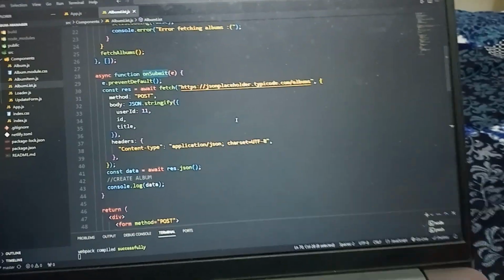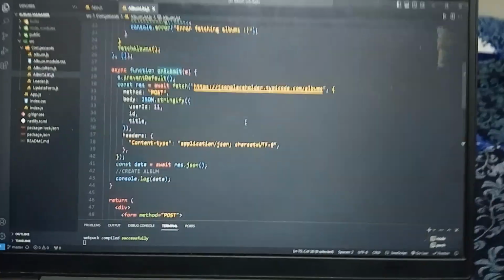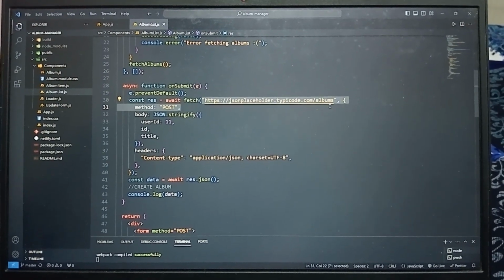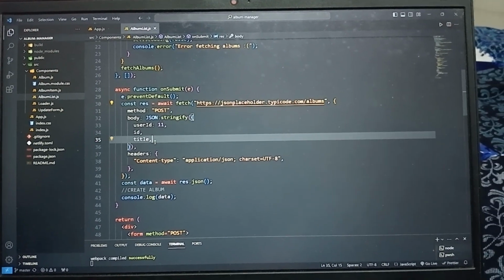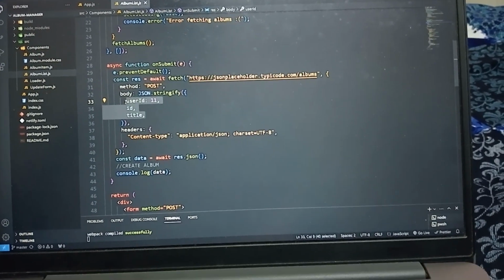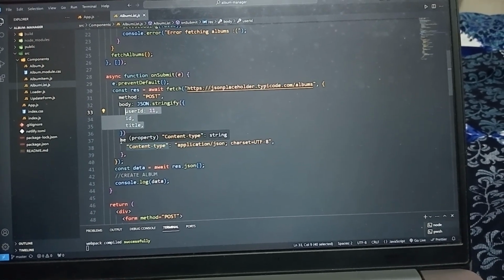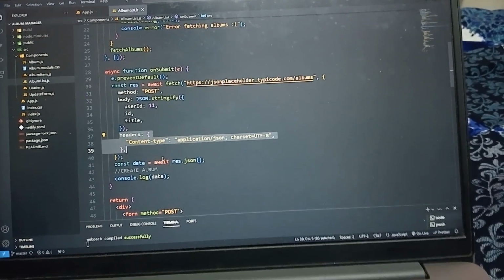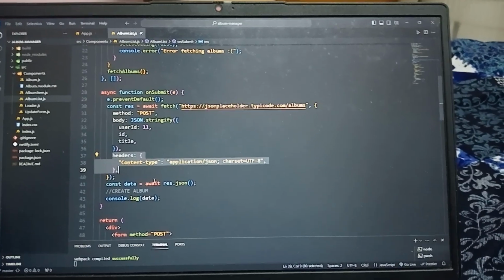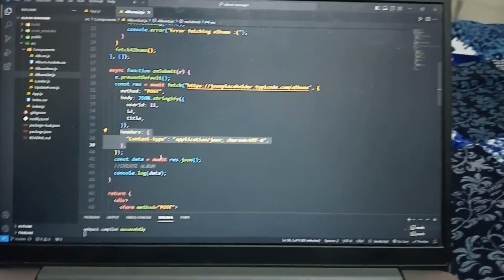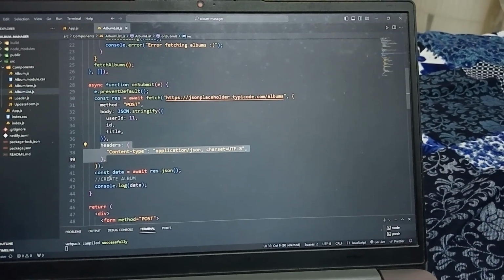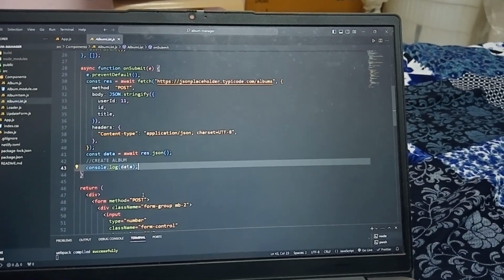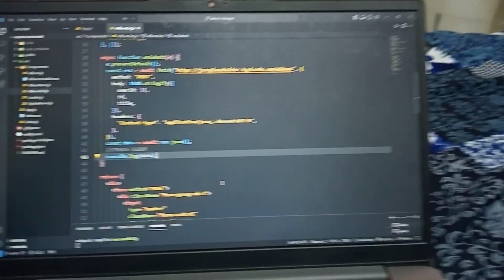It is defined here, and a POST request will be sent to the remote server with all the data collected from the user. Then I am assigning the headers also, and the response which I get, although it is a dummy request, I am logging it to the console just to verify that the request is successful.